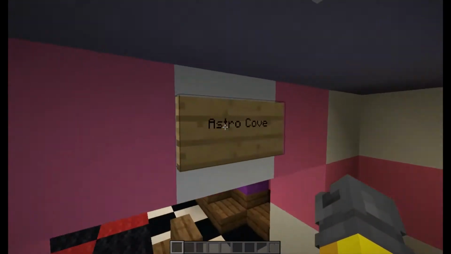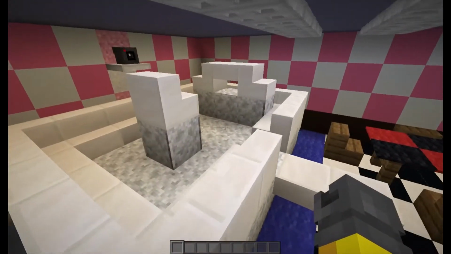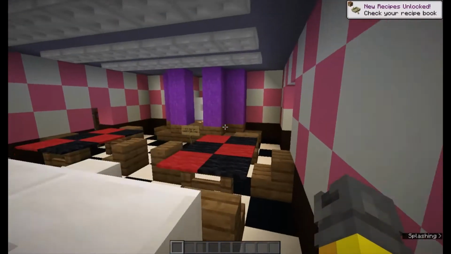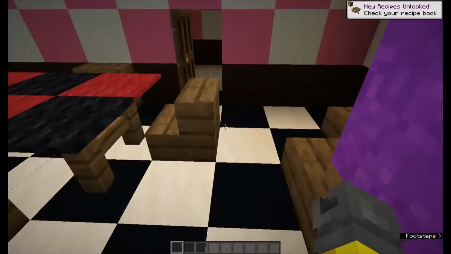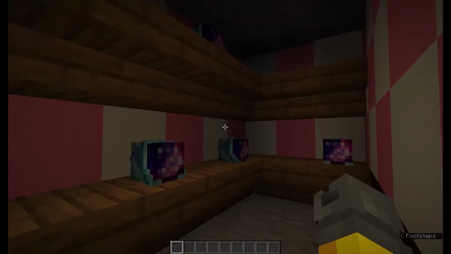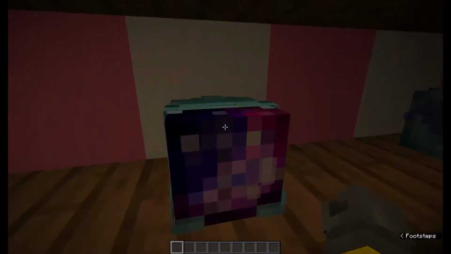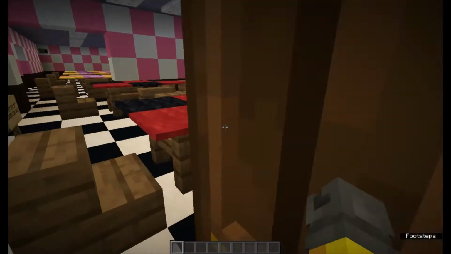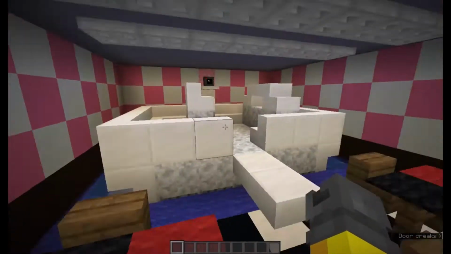This here is Astro Cove. Used to be Pirates Cove, but it's not anymore. It's supposed to be a spaceship, but there's water, so it makes no sense. It's not out of order for once, except it is still out of order. Back here we'd have robots. Where are there any lights? This is one of the skins that the person was here who had. Spaceship. You get on it and you drive it into the wall.